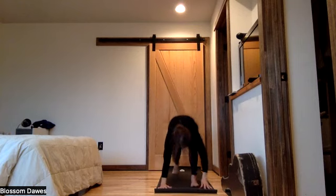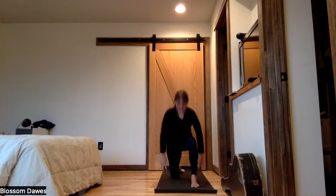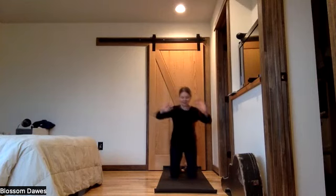Left leg back first. Rise up, pull the elbows back this time. Balance, challenging. Concentration, breathe out. Release these actions, knees, chest, and chin.